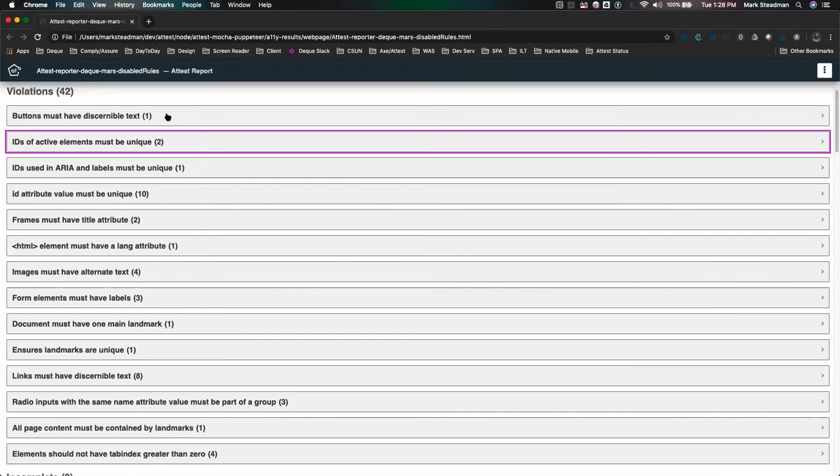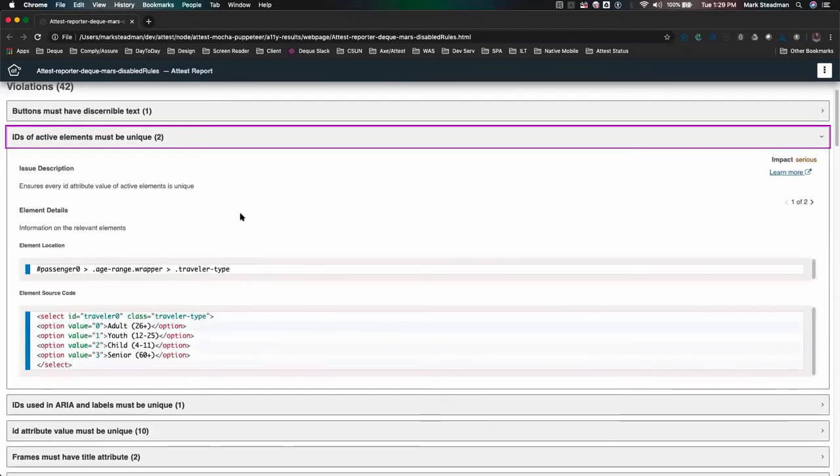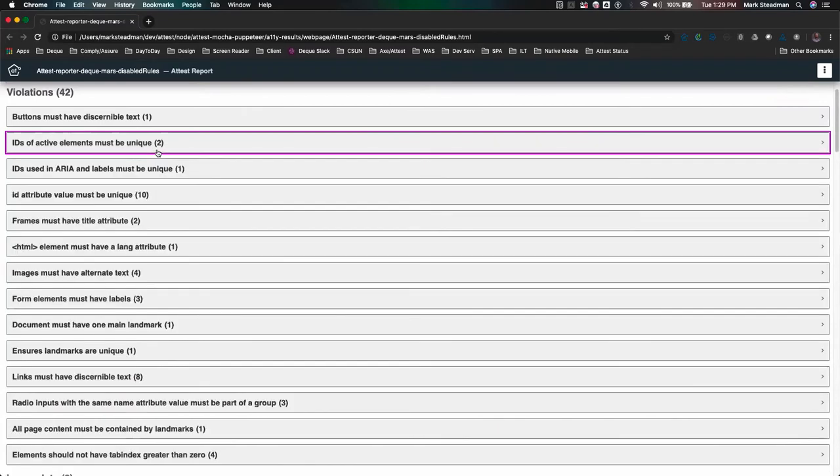So if I run this — all of these in Puppeteer run headless so you won't see a browser pop out — I'm testing against this Deque University page, I'm going to get the results back. When I do, I'll get an HTML file back. This is all stuff you get from a bot solution — you're getting more detail into your accessibility defects and getting that in front of people who may not know much about accessibility. The best story I can tell is somebody using this exact format. So here's what we get back: I have 42 violations that exist on that page alone. A manager went to it and said, why do we have 42 issues of accessibility? They're able to go out and look at something that's more nice and neat and showcases specifically what the issues are — your violations, your incompletes, your passes, everything. You're getting that in front of an audience that might not know much about accessibility, and now you're getting buy-in from them. That's the biggest key with test reporting.